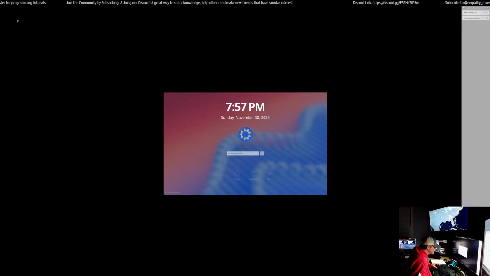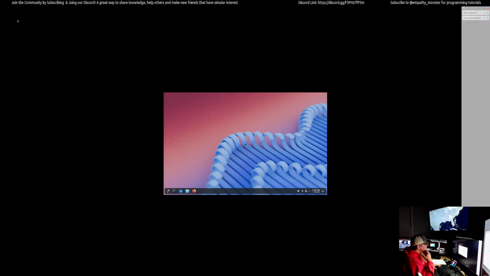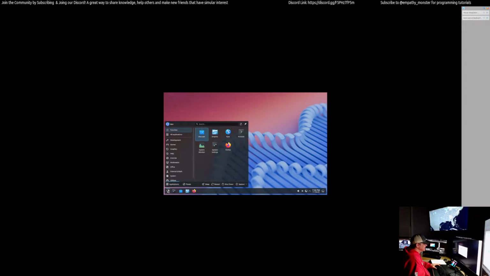I don't know what password I used for this. Oh no. I don't know what password I used. Maybe I used that one. Oh my gosh, okay. Oh, see, it's still in that small mode. I don't like this. Why does it do this? If anybody knows why it does this, somebody let me know.